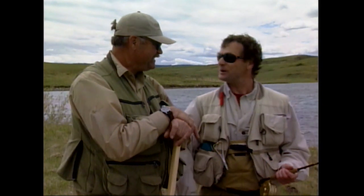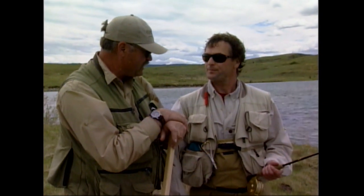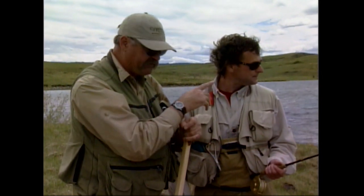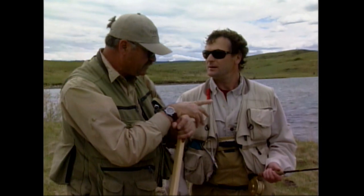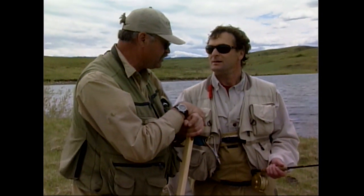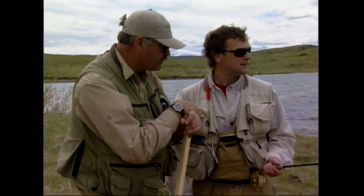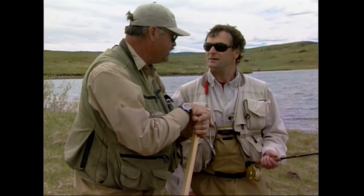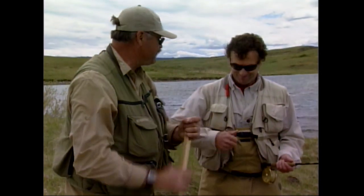You guys found a good spot. We've got to stalk the fish though — we've got to be real stealthy going in. We just had Don on this corner here, Grant, so we waited for you. There's a few more fish moving right on this corner. We're going to have to get down a little bit low. Even with these waves, you wouldn't think they'd be able to see us up here, but these big fish are wary. So we're going to go down here and hunt them and try to get a line into those whitecaps.